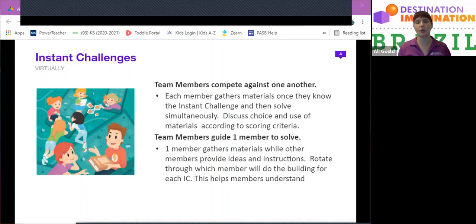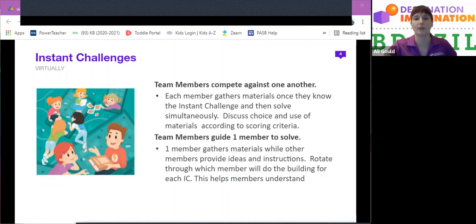It's also a nice way for them to share this moment, because when you have one kid that has all the materials and everybody else just has to share their ideas, it really makes them work on their negotiation skills. They have to wait for that person to understand what they meant about, well, you should do it this way. So it's really important for them to have these different experiences and to try it different ways, because you can even do this kind of thing when you are in person and just say, okay, today you're going to be the person that's building and everybody else practice just sharing ideas.